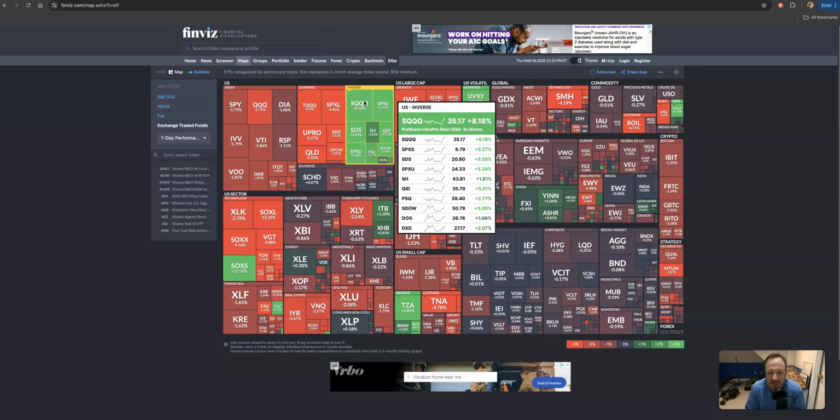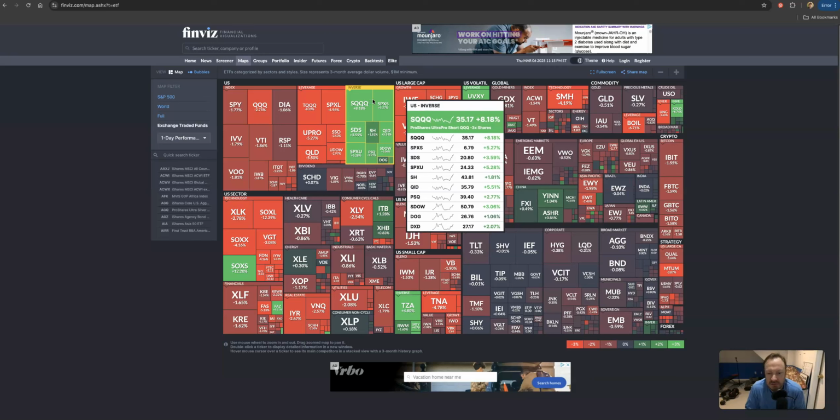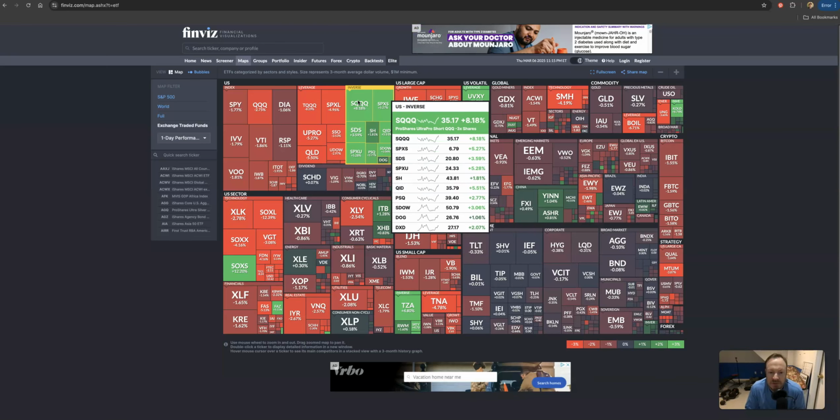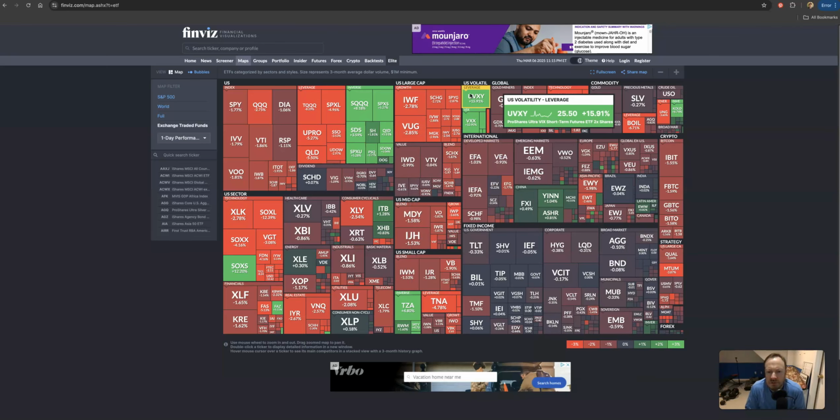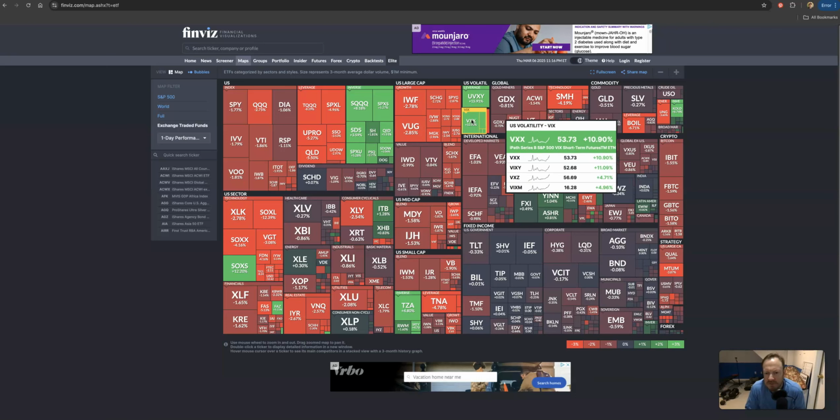These inverse funds, look at these, and they're doing real good. 8%, 5%, 3% today, 5%. Take your pick, SQQQ, doing really good. Or you can go to leverage. Leverage is up 15%, and we got the VIX volatility index. They're all doing well, of course. So you could hunt through these.